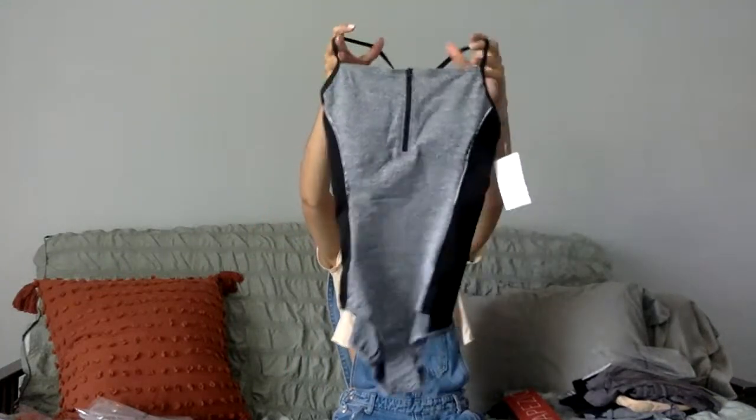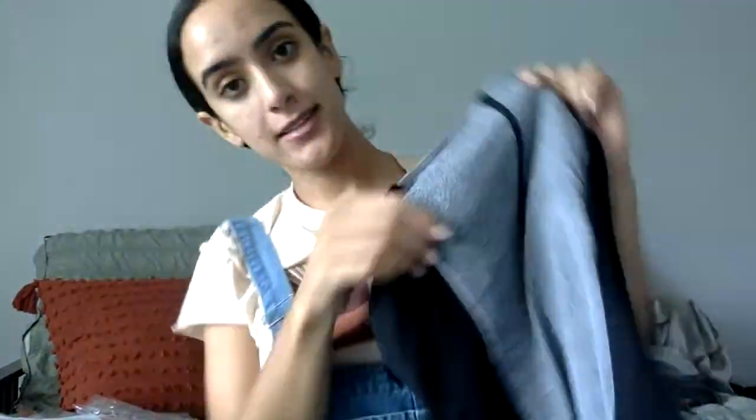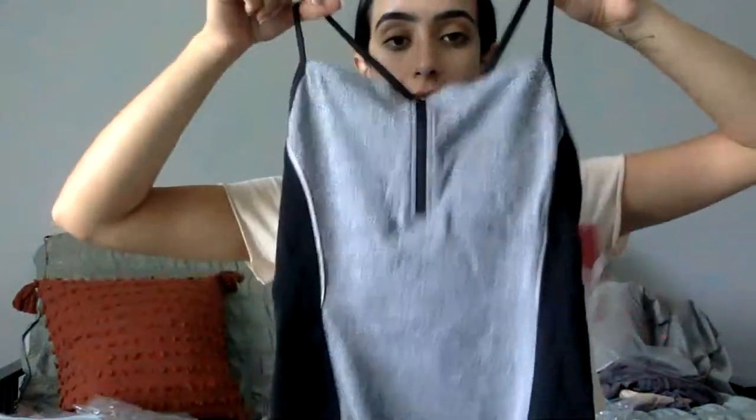New leo! This one is ultra cute — there's a zipper in the front, which is so fun. Get a little risqué there with the open zip. These are obviously from the same collection because they're the exact same color, but this is the long sleeve and this one has a racer back. They're pretty sporty looking, which I really like. I love it — this little black panel on the side is going to be so flattering. I get mediums and larges in leos because I have a long torso.